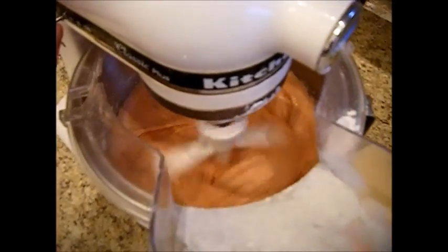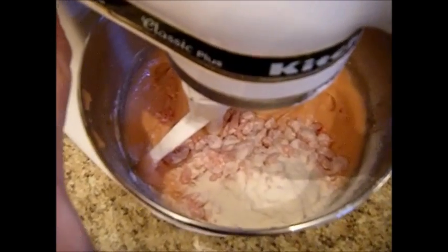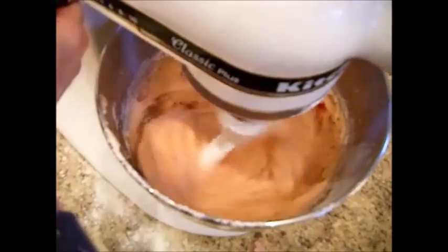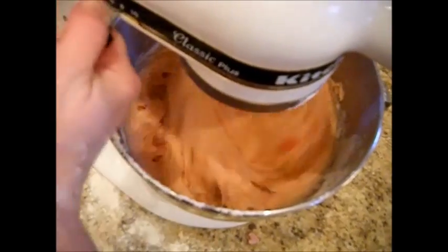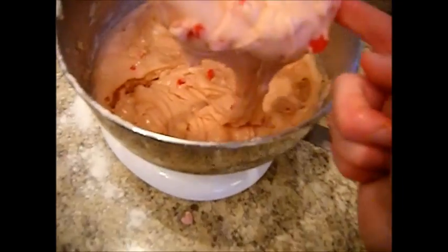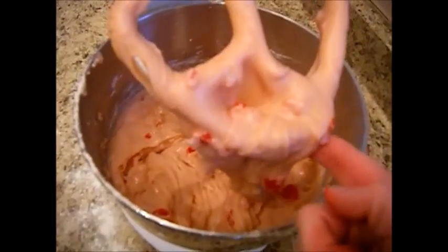And now we're just going to fold in our cherries. In fact, I'm just going to add them all at once so I don't over blend the cherries in. Now we're just going to gently give it a turn and fold them cherries in. And one more time. And there you go, we're done. Okay? And our batter is complete. And this right here is our consistency.